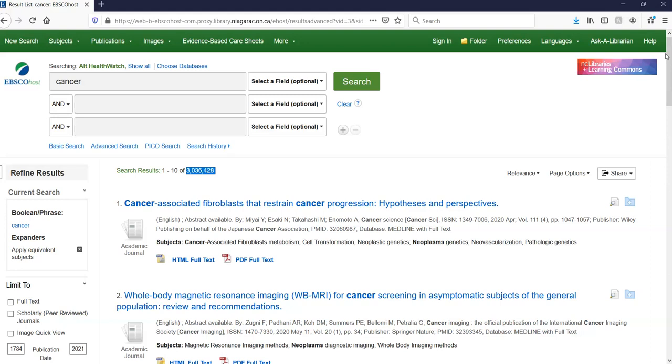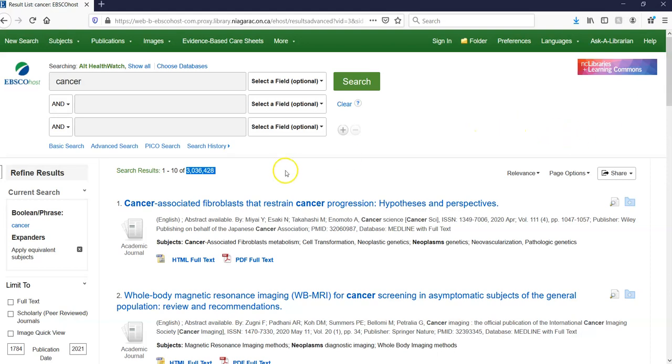Don't get frustrated when you see 3 million hits. Know that what you need to do is think about clever ways to limit your searching so that you end up closer, okay, to that particular treasure, that article that's going to be perfect for your research essay or perfect for whatever assignment that you're working on.